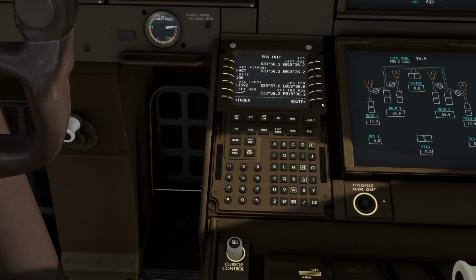So I set up my initial position. I want also to indicate my cruise altitude, which is going to be flight level 060. Cost index, I don't really care. Thrust limit takeoff, I will set 10 degrees of flaps for takeoff. And then my V1 will be 153 knots, V rotation 169, and V2 184 knots. Good. That's fine for me.